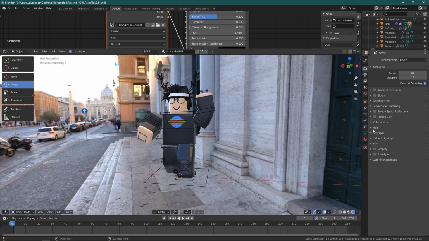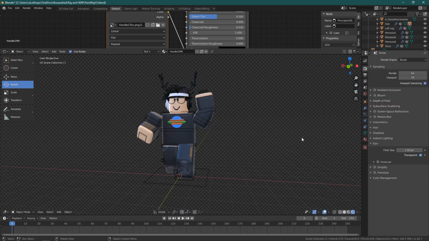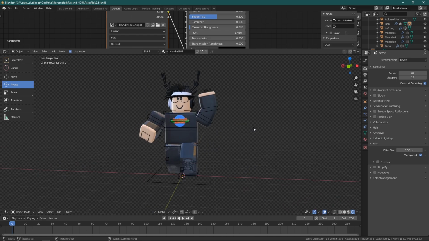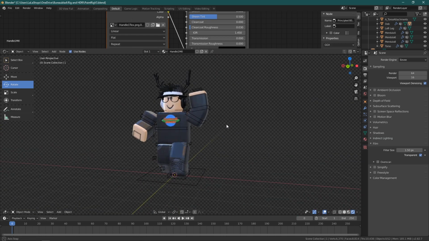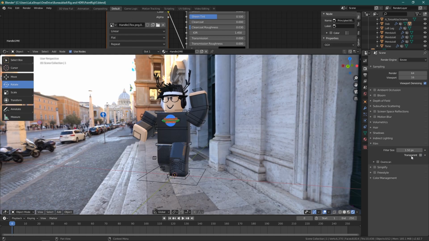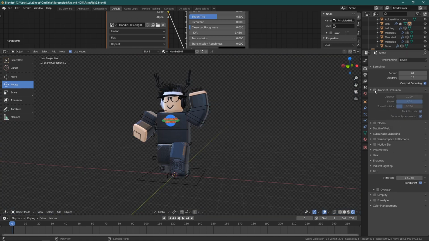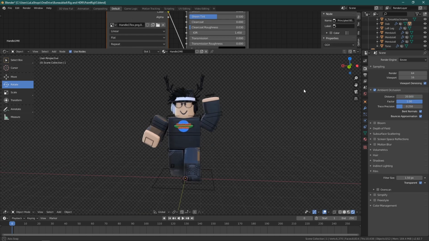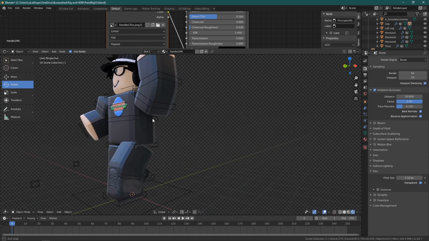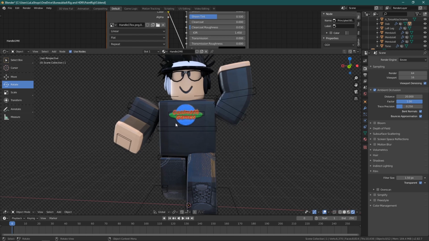We're not going to actually use this scenery. We're going to go here. We're going to click Film. We're going to click Transparent. And now you see various lighting, but you don't see the Vatican Road. If you really want it, you can just do that. There's like a whole drawing right there, I just noticed. And now we're going to just hit this arrow. We're going to click Ambient Occlusion, and we're going to change the distance to like 20 meters. You can see there's a little bit nicer shadows on your character.